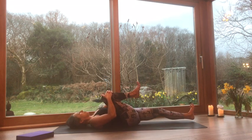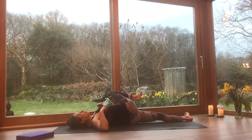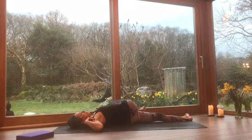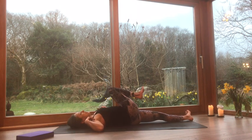Stretch the left leg long. Bring your heel to the floor. Push both elbows into the floor. Begin to rock your right knee over towards the left. Keep your right shoulder down. And then come back up to center. Rock your right knee down towards the left.